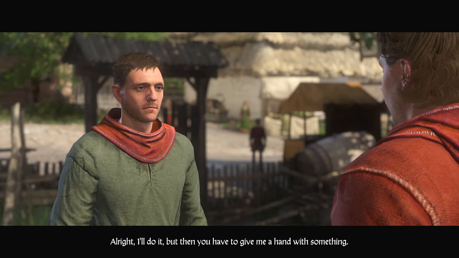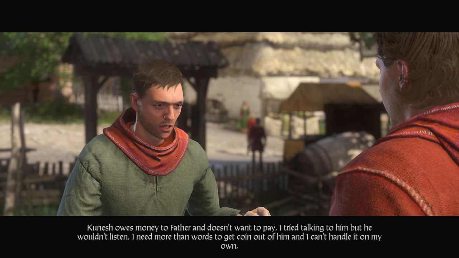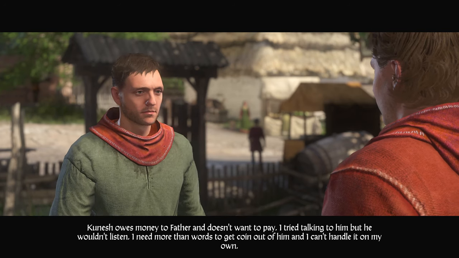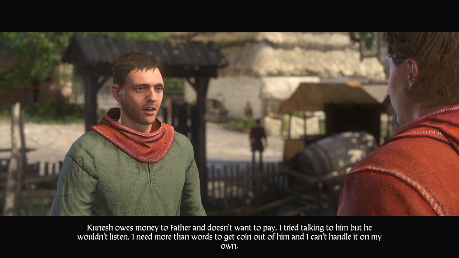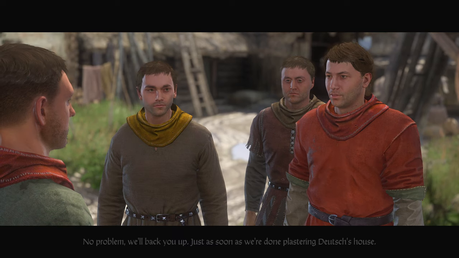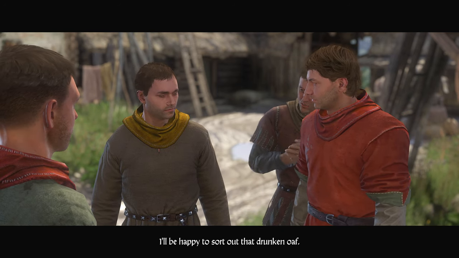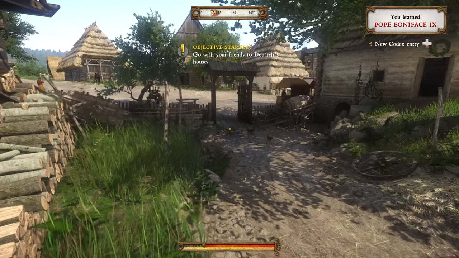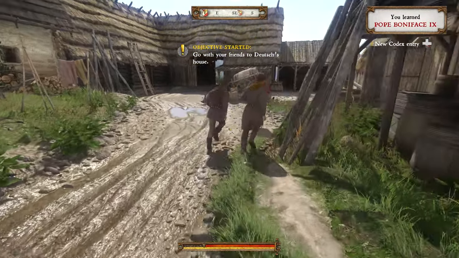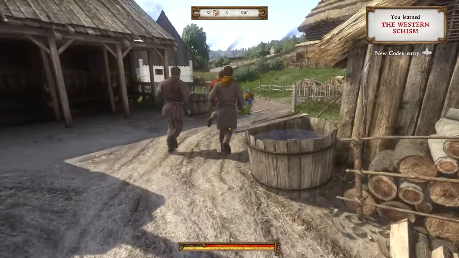All right, I'll do it. But then you have to give me a hand with something. What do you need? Kunne shows money to Father and doesn't want to pay. I tried talking to him, but he wouldn't listen. I need more than words to get coin out of him, and I can't handle it on my own. No problem. We'll back you up. Just as soon as we're done plastering Deutsch's house. I'll be happy to sort out that drunken oaf. All right. Let's go while Deutsch is still sitting safely in the tavern. All right. Yeah, just rough him up a bit. That'll get the job done.